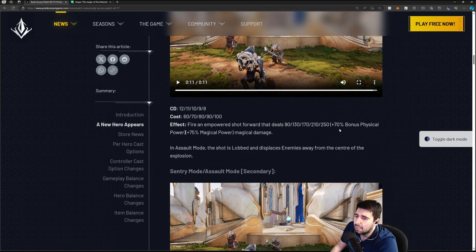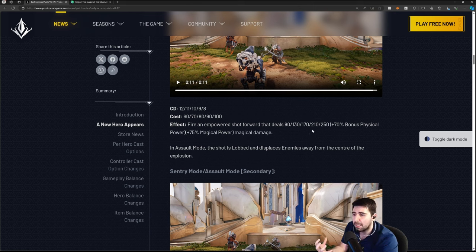Right here we can see that there's physical scaling and magic power scaling. Magic power scaling is increased, right? Magic power is easier to get up. Let's simplify this. The maximum bonus physical power that you could have is around 220, give or take, for most carries. You can have some bonuses from getting things that scale you up, but it's about 220. For magic power, you can get up to 450, even 500 magic power if you go for straight up raw magic power builds. So think about that when it comes to scaling.